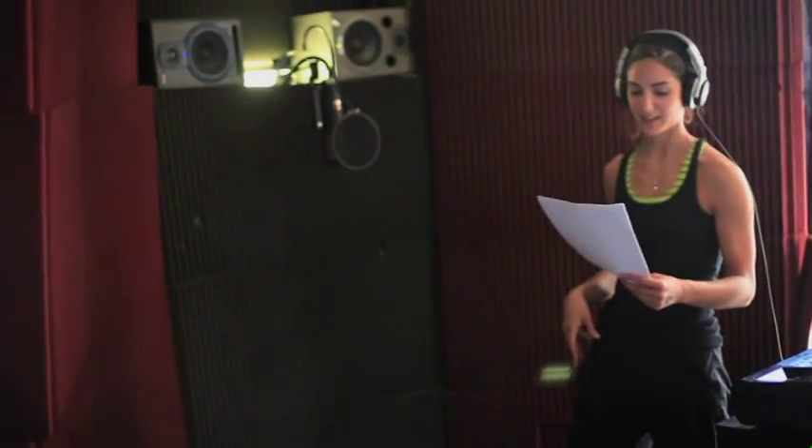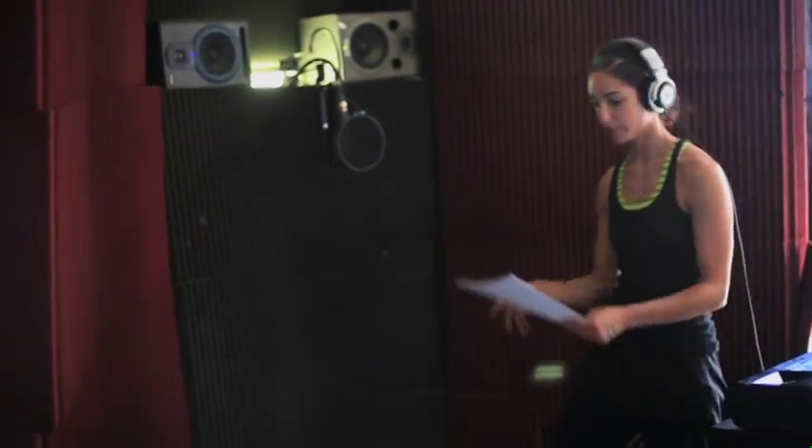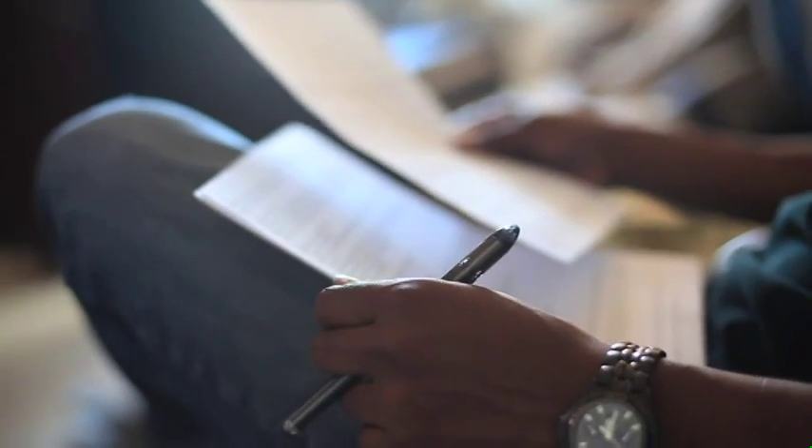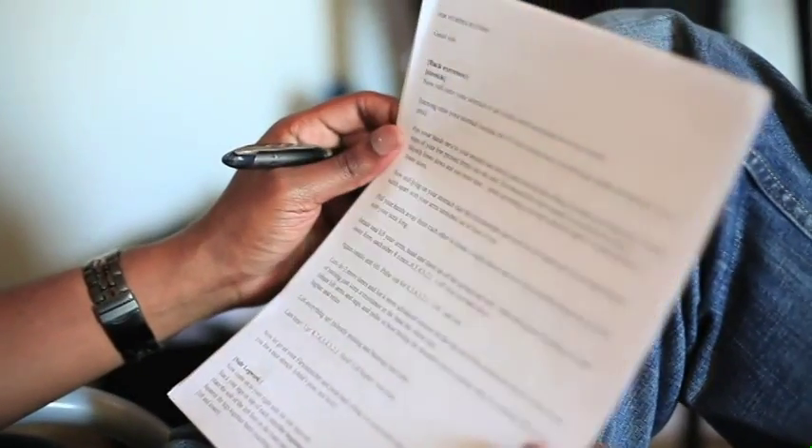So we're here doing the voice-over for the DVD. It's been a difficult process, actually. I said 'lift up and push down and then squeeze.' If something feels more natural and more flowy, just go with it. I'm used to using my body for movement, and now I'm having to use my voice more — it's really more difficult than I thought. Last time: push out nice and long and circle it around, we're going to lift and lower.